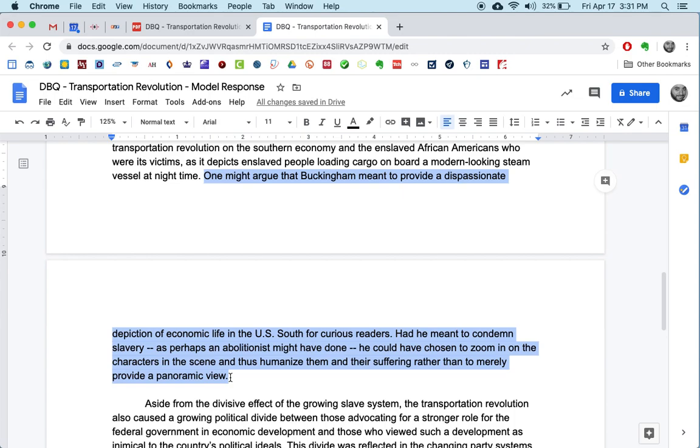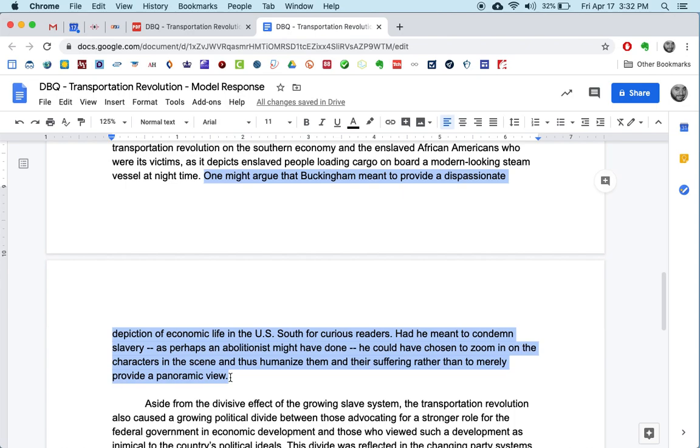So here I'm talking about purpose. But notice how I say more than just that the purpose of this document is to show slaves loading a ship. That's what a lot of students would be tempted to do with a document like this, but it won't do it for the readers from the College Board who are reading your essay. They want you to say something about how that purpose might affect, inform the document itself.